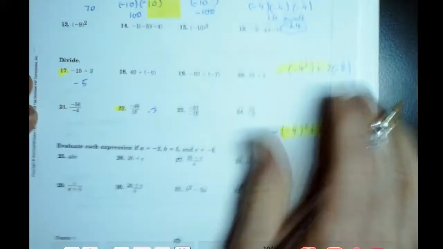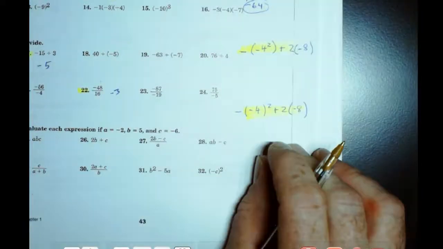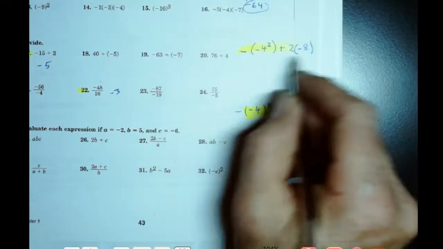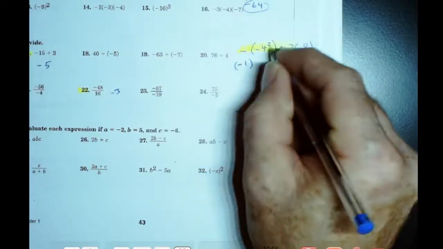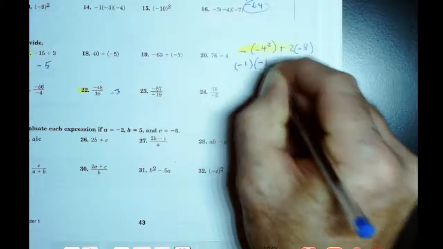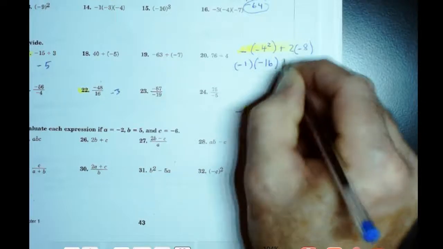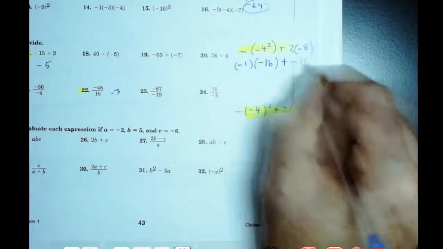All right, here are 2 problems that are challenging. I'm going to go ahead and do these through. They look like they're the exact same problem. They are, with the exception of the placement of the exponent. So I got to write out what this means. This actually means a negative 1 times, and now it's inside, right? So I have to do 4 squared, which is 16, and it's a negative 16 because that's inside. I have to do the exponent first. And then I have to add 2 times a negative 8, which is a negative 16.